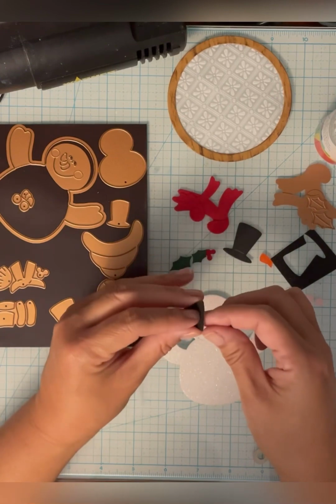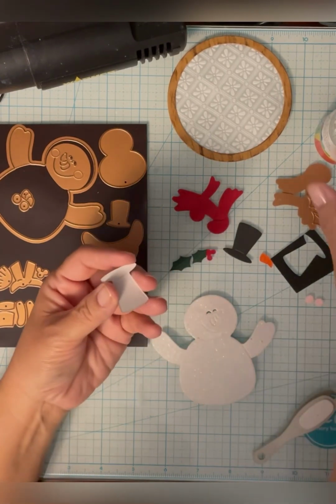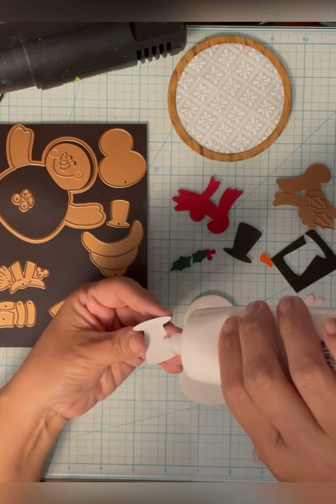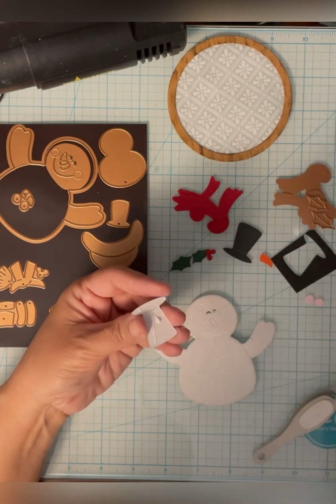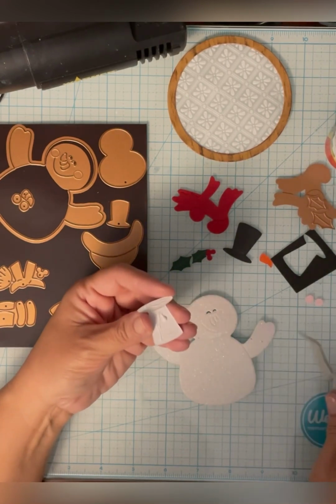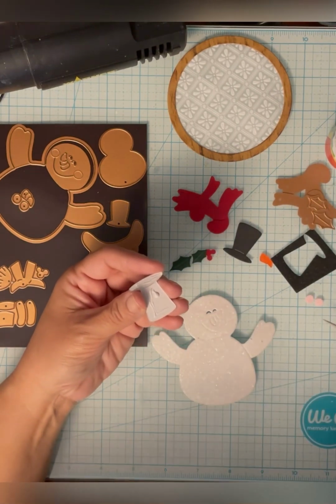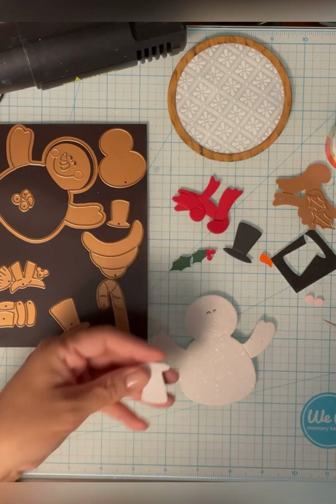So the sparkly paper, I think it has, yeah, it has some adhesive, but I'm not going to use that. I do remember one thing about this paper. It was very flimsy, and trying to get the backing off was really hard. So, show you something else I do too.